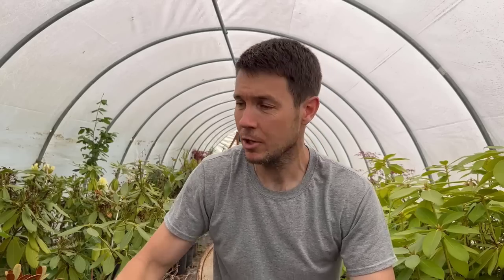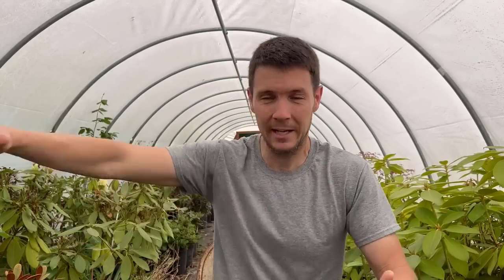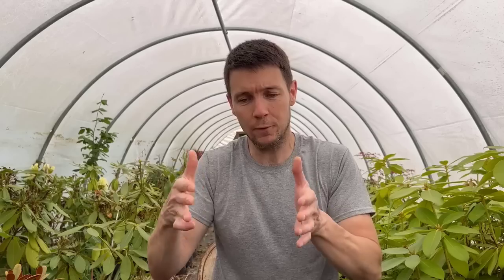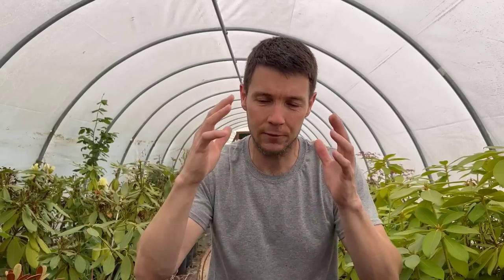You don't need all that if you're just getting started and want to have fun and prove it to yourself. All you need is a little tote like that. We're headed into summer right now and you've got access to all the plants you could possibly want — everything's starting to grow and you can do cuttings all summer long and practice. If at first you don't succeed, try, try again. Nobody gets good at this stuff overnight, but once you practice and it finally clicks, you'll be rooting everything with ease.